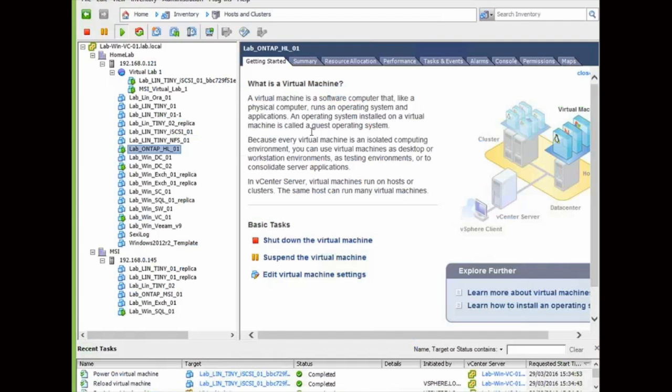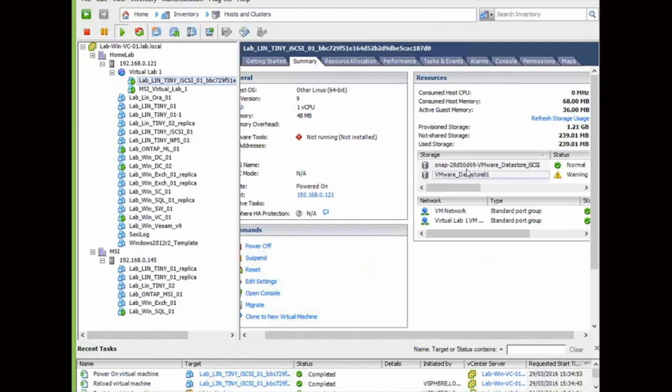But if I minimize now, we will see that our iSCSI machine is in there, up and running. If we look at the machine itself, we have something called a snap, but we also have a VMware data store, which is locally attached. This is for any new write. Basically, we don't want to touch the snapshot, even though it is a FlexClone, but it offers something like a delta disk.